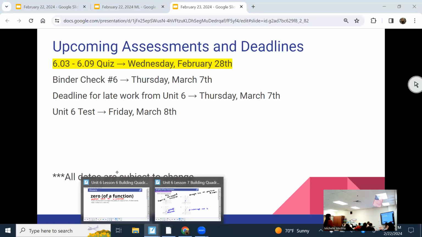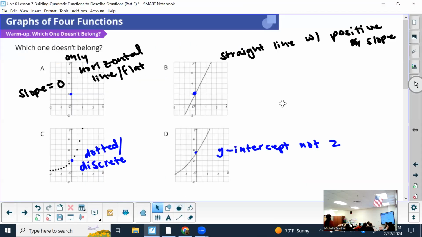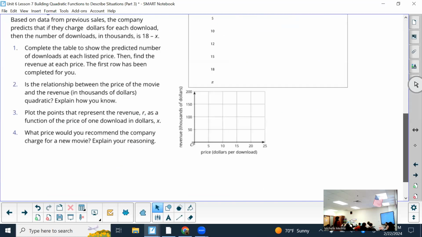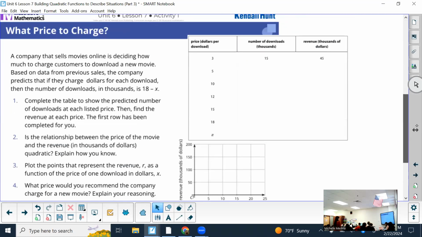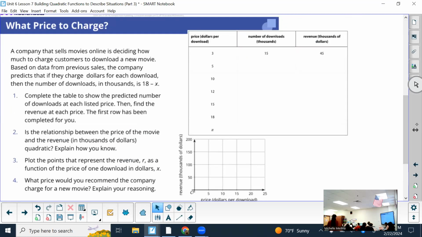But also the little checkpoints are your practices, so make sure that you're doing those and asking questions on those if you need help. Moving forward though, here's the first real world situation, which helps me on learning targets.